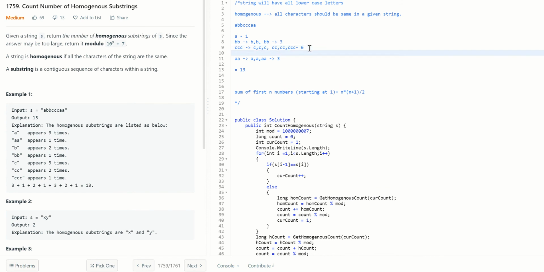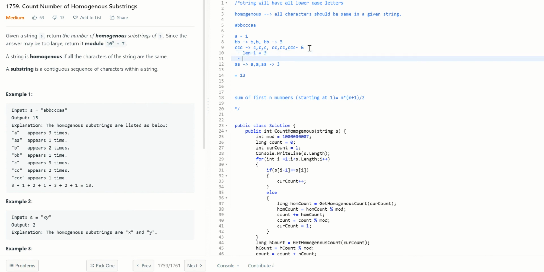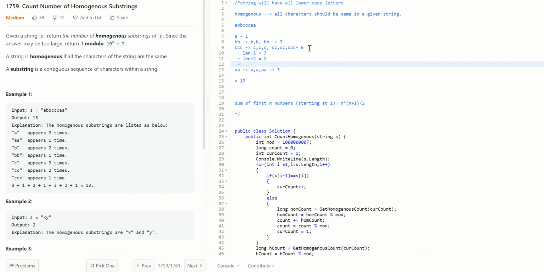CC. So how many strings are there of length 1? Length 1 is equal to 3, and length 2 is 2, and length 3 is 1. If you follow, for length 1, C is 3, that's what we said.